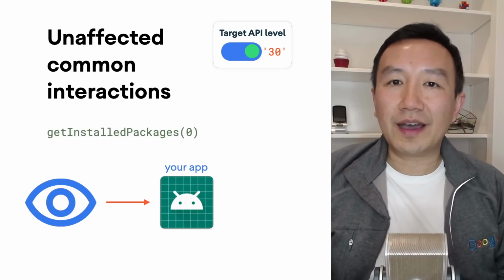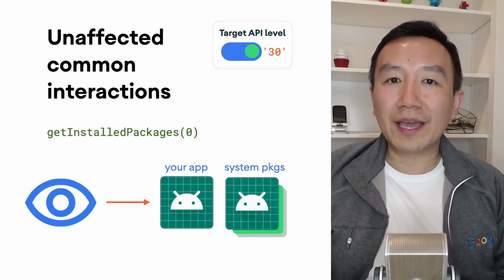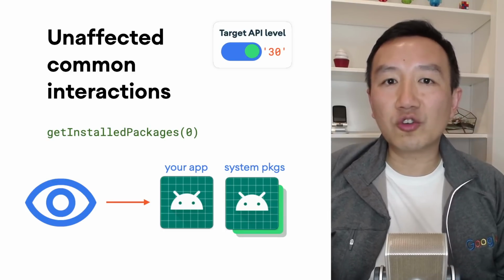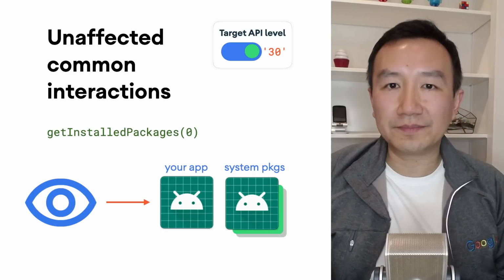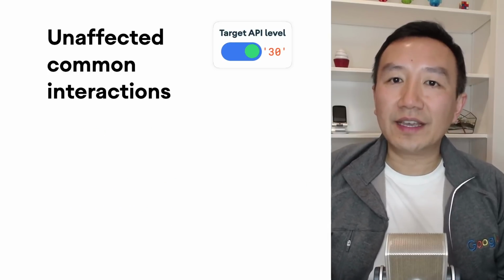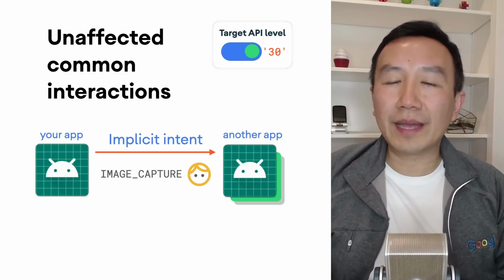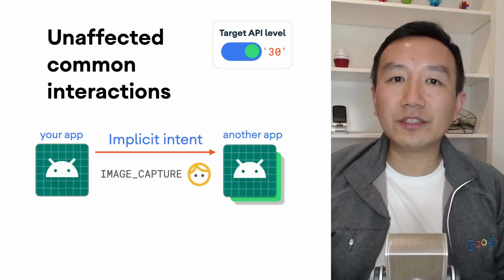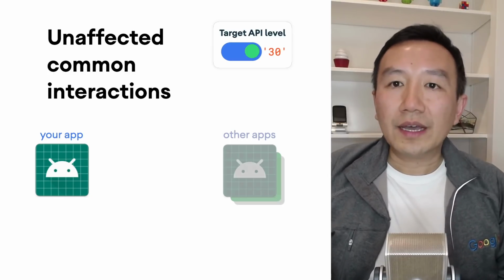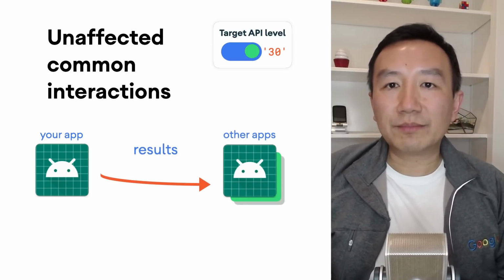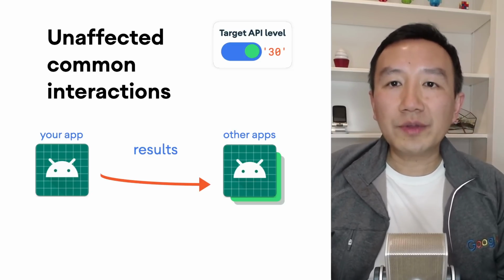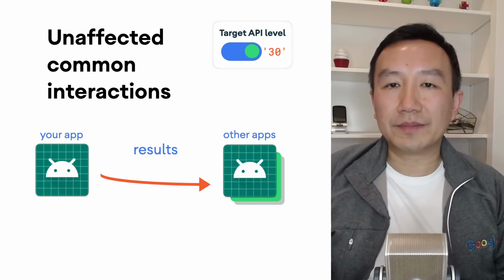Now, this API will return only the calling app and certain system packages such as the media provider that implement core Android functionality. If you send an implicit intent for another app to take action, for example, use the image capture intent to take a picture using the pre-installed camera app, in this scenario, another app calls your app's content provider and expects results. Without making any changes, your app can query and interact with the requesting app.